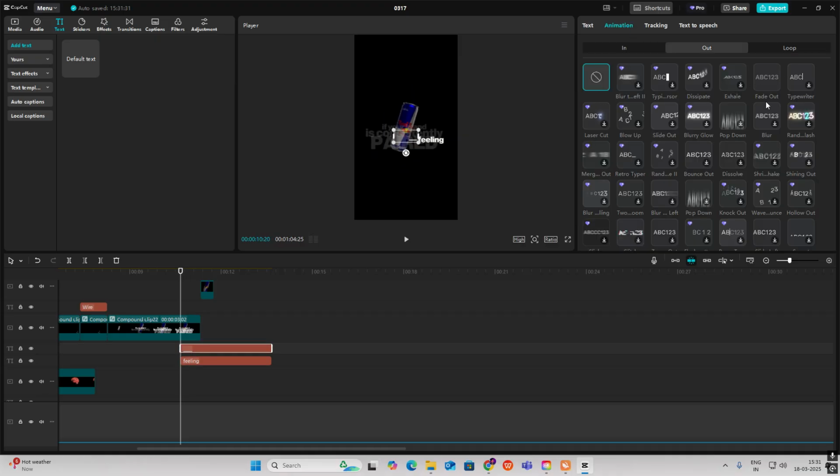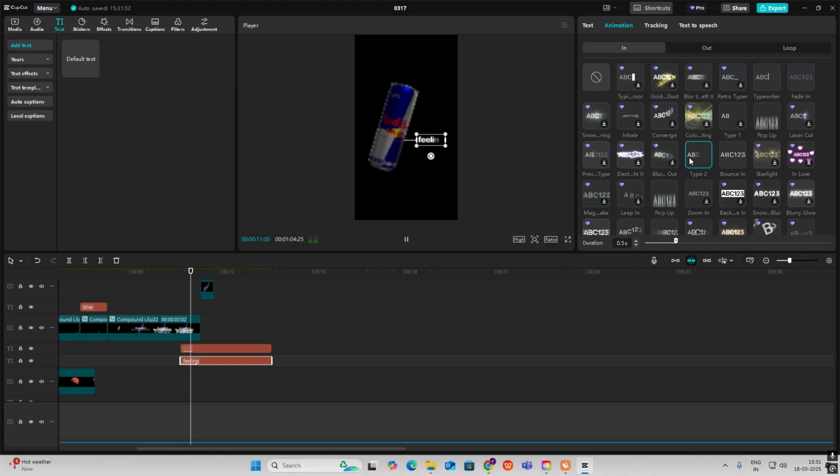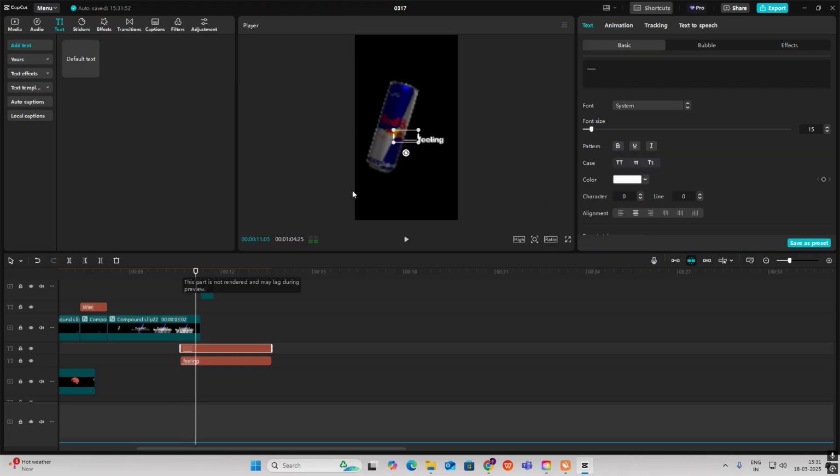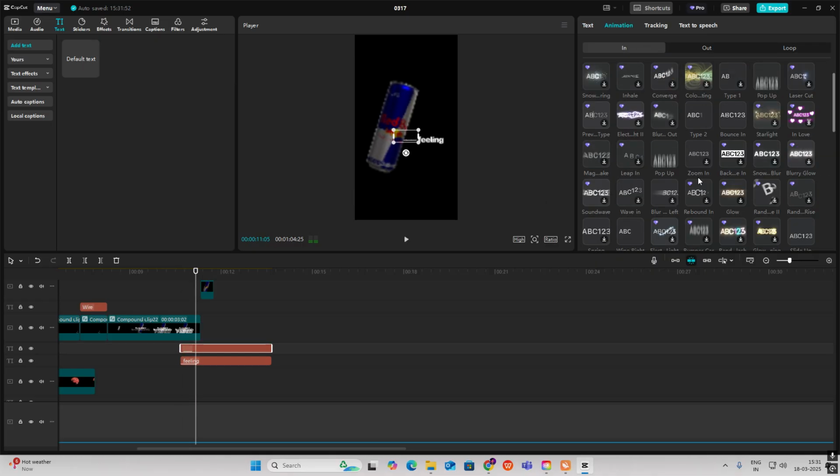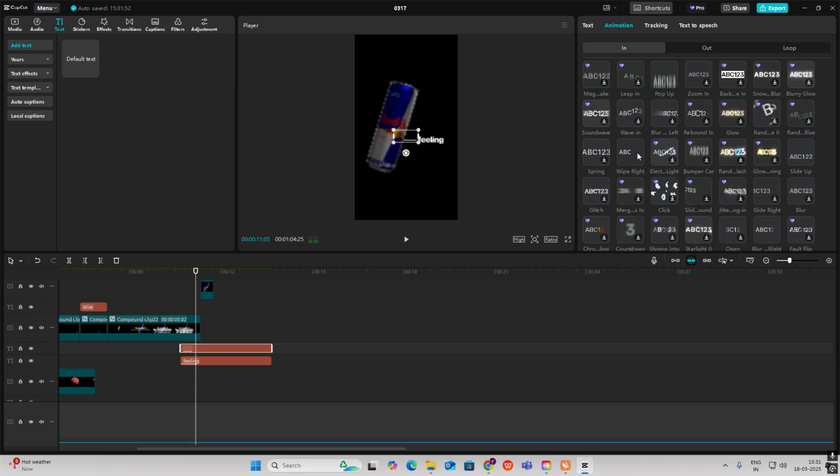Just add some type 2 animation to the text, feeling, and for this I can add wipe right.